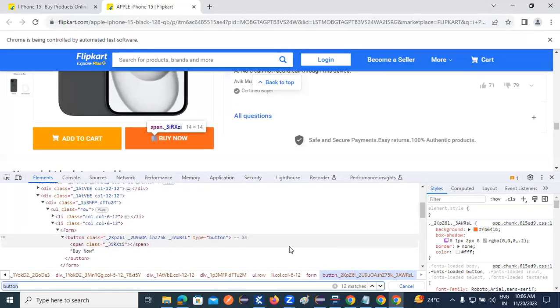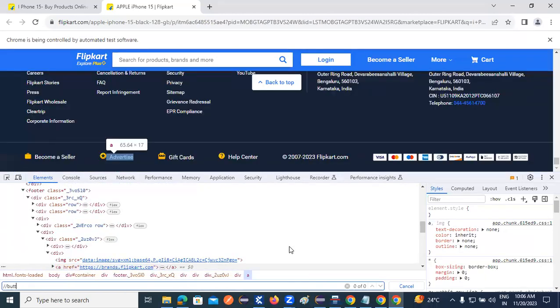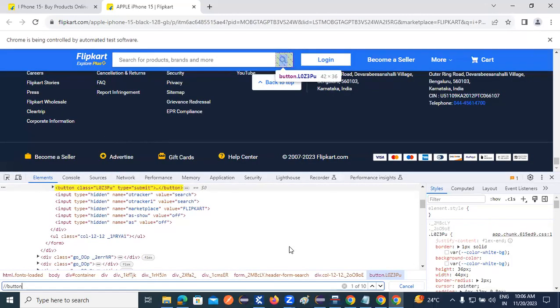If I want to write a XPath for this one, button. What next? Button. Type I need to pick. Type, it is not visible. I will show you here.